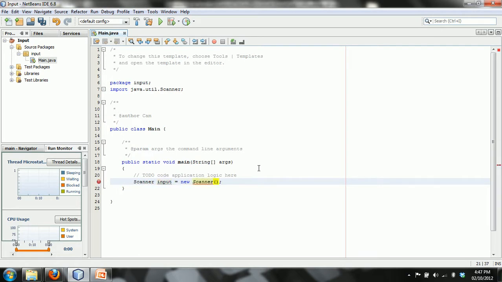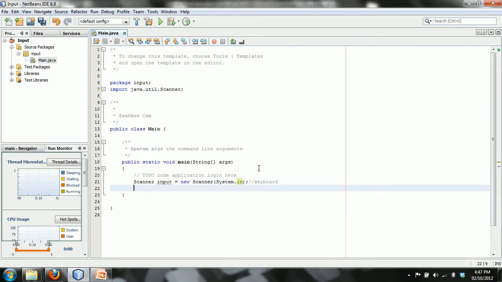And when it makes this Scanner for you, you have to tell Java where to look for your input. So for us, we're going to go back to the System and look in its input stream. In this case, that's going to be the keyboard. But it's possible that we scan other things like files and network traffic, all kinds of stuff. So it's a versatile class, but we're just using it for keyboard right now.